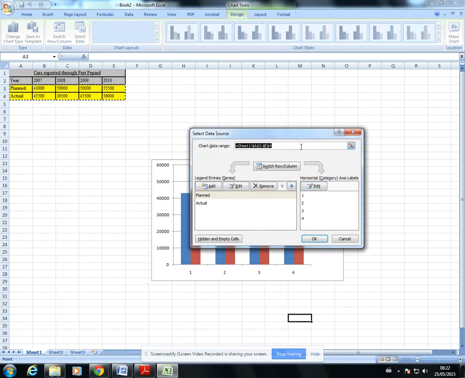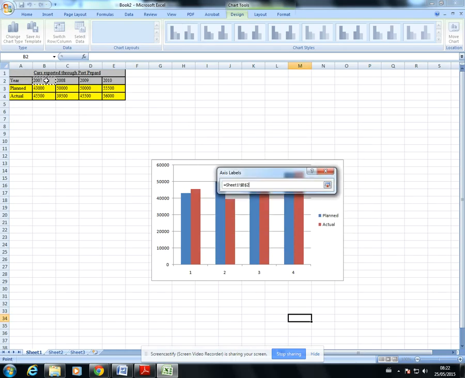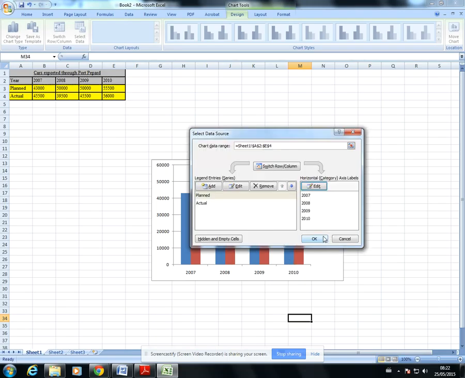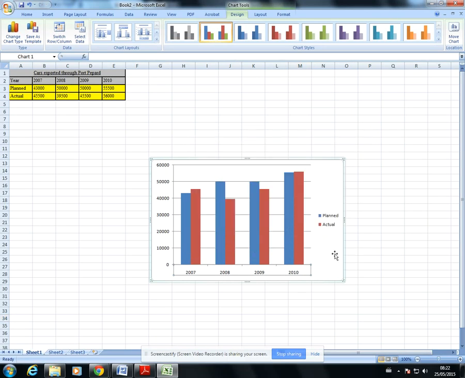And then I'm going to go over here where the numbers are, click on number 1, because what I want to do is tell Excel which data I want to replace these numbers with. So the data I'm going to select are the years, which are over here. So I press edit, and then I'm just going to select those years together like that. And so now you can see it started to add those years in its place on my chart. And that's that. So I'll press OK and OK. So now it's replaced those numbers with the years.